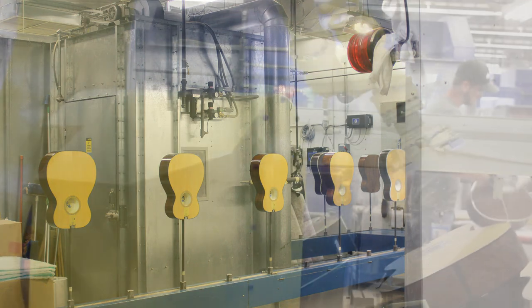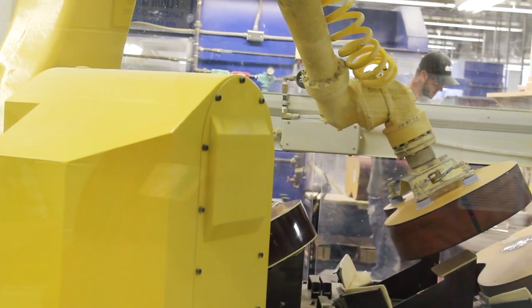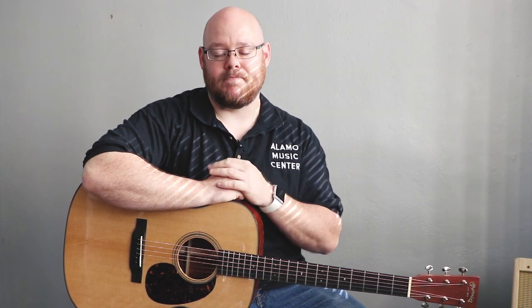Last October, we made the trip up there to Nazareth, Pennsylvania, to the historic Martin factory to see how they build their guitars and to select wood for a very special custom shop Martin, which is what I have here in my lap. I'll tell you a little bit about the trip. It was a pleasure to be invited by Martin. It's a wonderful perk to this job that I love to do. It's great to have those kinds of opportunities, particularly with such a storied brand like Martin.